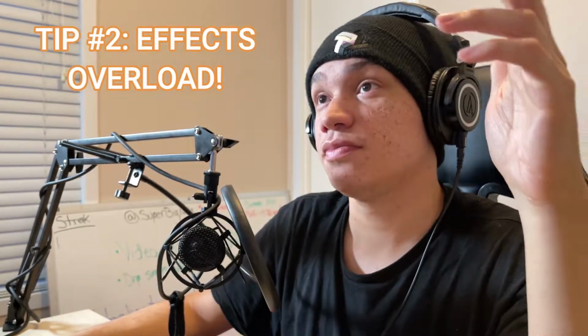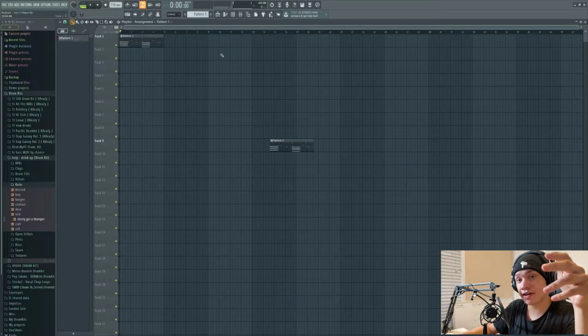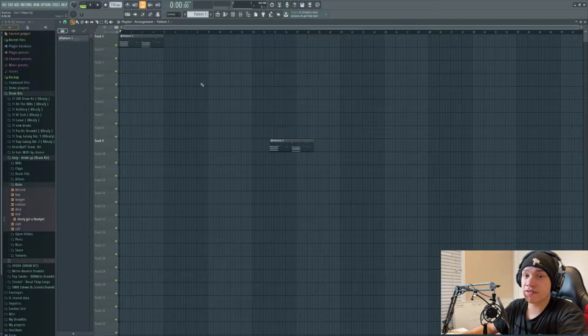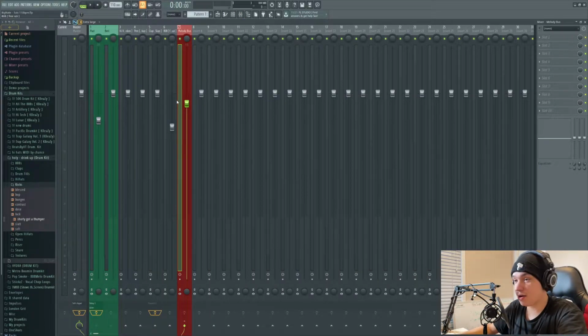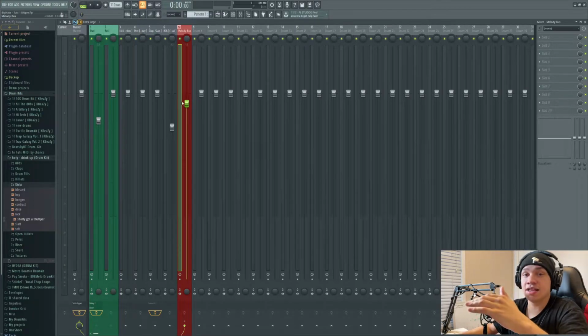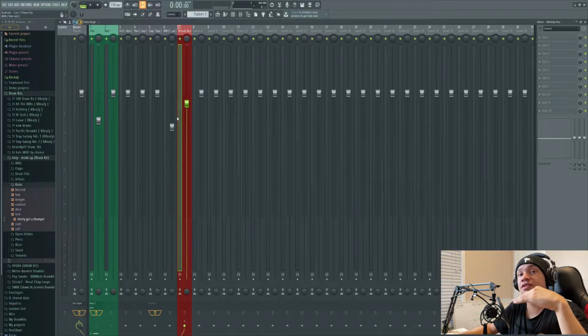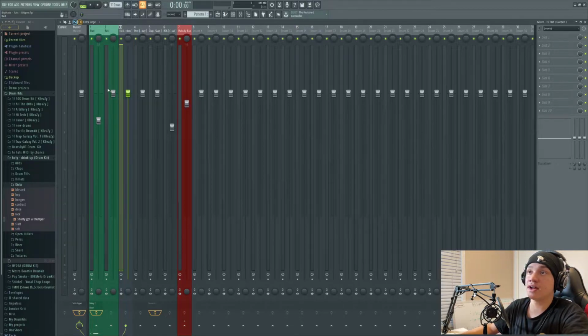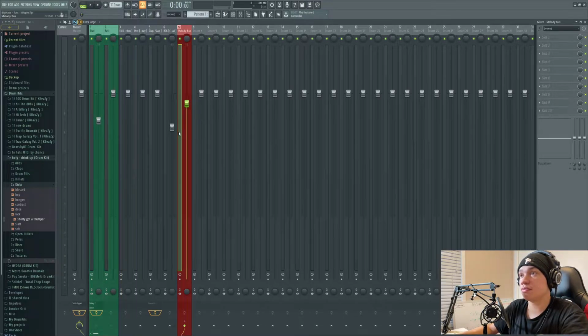That's step number one. But step number two, I call this the effects overload. You want to stack your effects, put effects on every instrument, every sound you have. It doesn't matter if you couldn't imagine using it on this instrument or whatever the case may be. Put delay on your 808, put reverb on your hi-hats, do it all. I like to think of it like a drill, like a basketball drill. You know what I'm saying? You apply this, you keep applying this, eventually you'll know when to use that step back move, when to use that delay. So right now I got this bell and this pad both routed to this little bus over here.